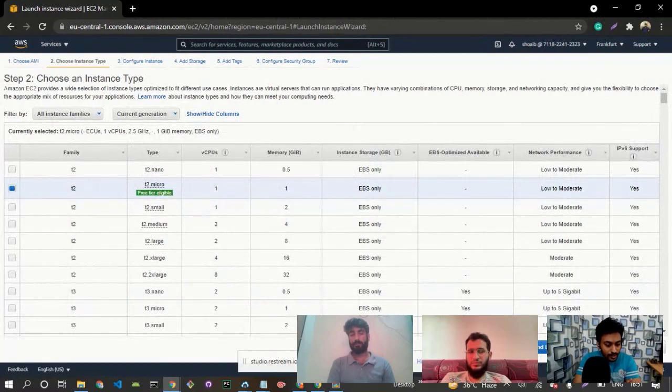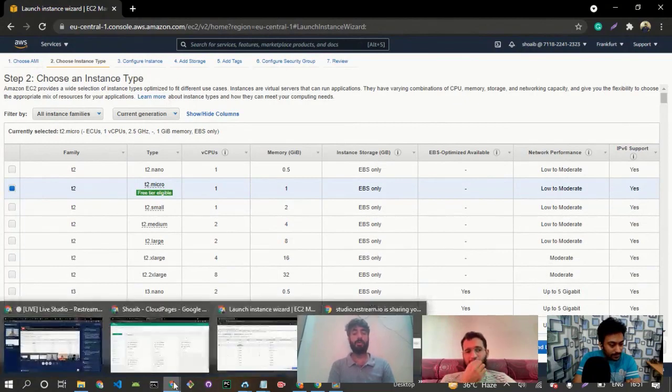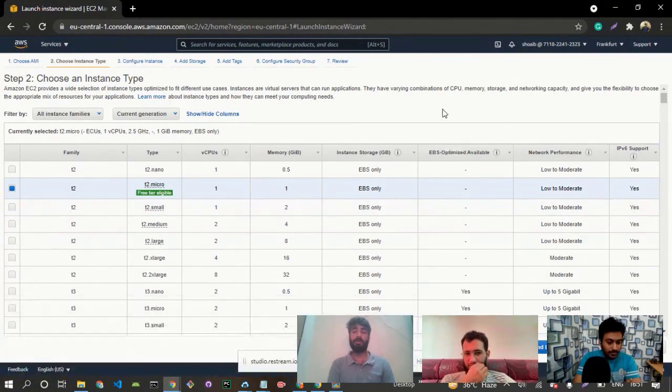Sorry to interrupt, can we upgrade to a bigger server after some time in case we see that resources are not enough? Yes, AWS allows you to upgrade your server anytime. Okay. And one more question, does it work with Lightsail also? Yes, it will work. Okay, thank you. Continue.